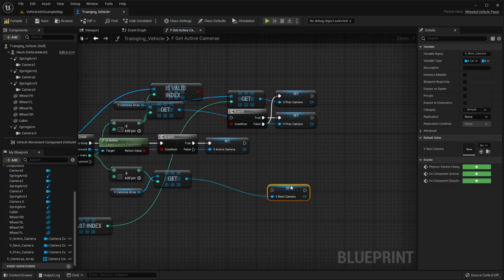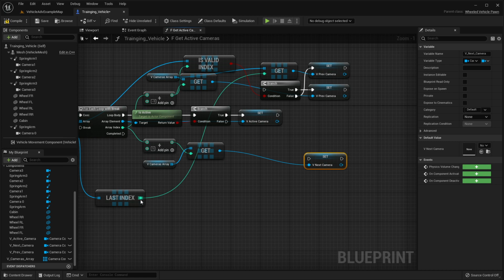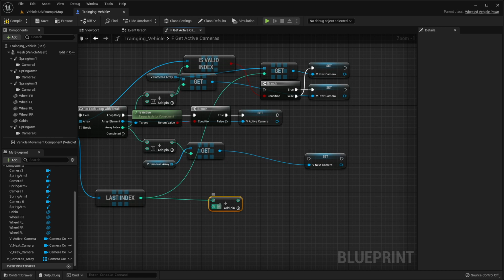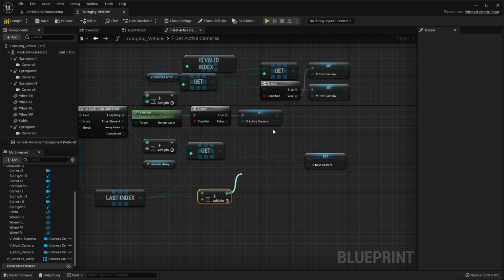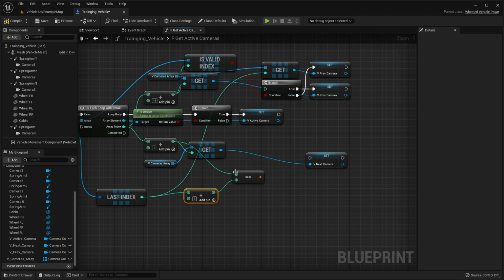Okay. And now here we want to do pretty much similar thing. We want to get our index, add 1 to our index, and check if it's equal to the next one. Okay, you might ask why you added 1 to last index, as last index should be known as a last item.